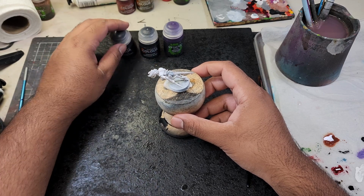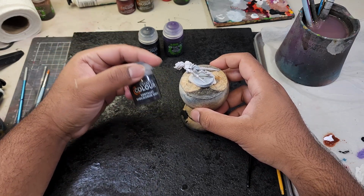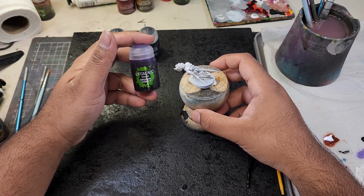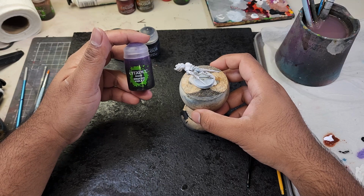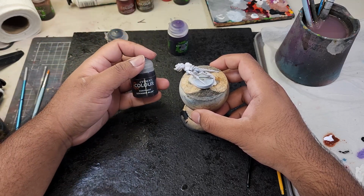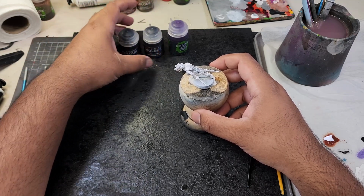I'm going to use Basilicanum Grey for all those carapace and bones. I'm going to use Leviathan Blue for most of the skin, and I'm going to use Druchii Violet Wash for the face and hands. I'm also going to do an all-over wash of Null Oil and mix in some Gracia for some highlights. So let's get started with that.